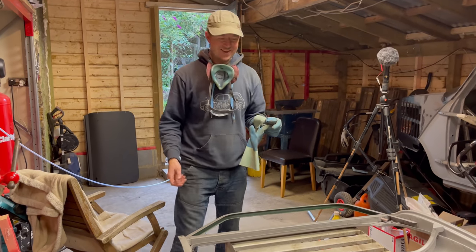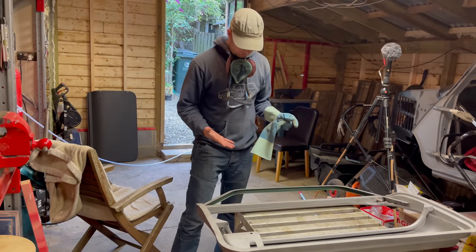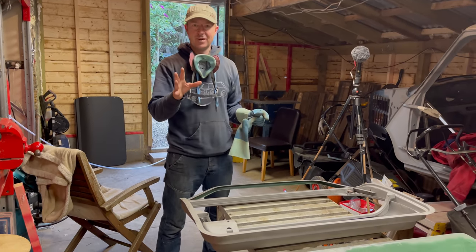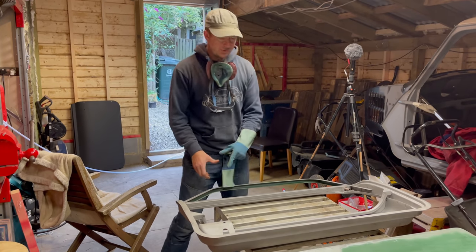Right then, fantastic. So that's them all sandblasted up. Oh, I shouldn't be touching them. That's a tip: don't touch freshly sandblasted raw doors with your bare hands. Don't worry, I'll rub that bit up.